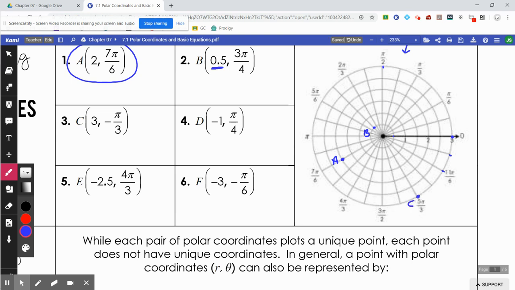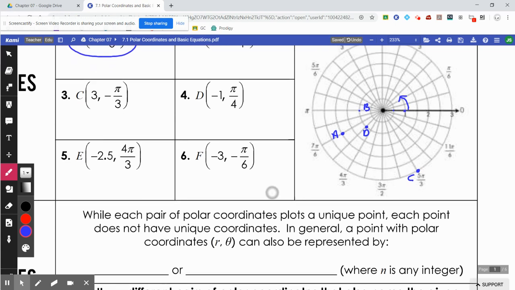D says you have a radius of negative 1. Now, I like to just do it like this. I like to notice that all my angles are rotated in this direction. I like to just go in a negative 1 direction on my radius, which would carry me to over here, and then rotate down 45 degrees, which would be right here. Now, the way that they told you to do it, and it's perfectly legal, you can use a positive 1 for the radius, and then just rotate an extra 180 degrees, which would carry you here, and then go another pi over 4, which carries you to the exact same place there.